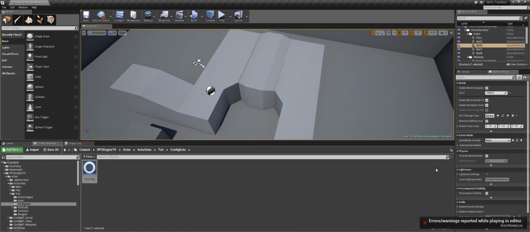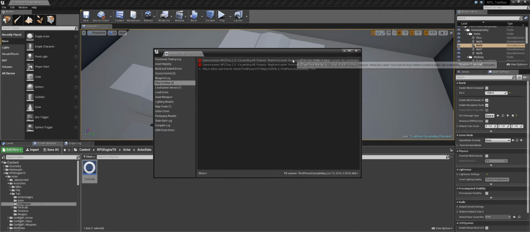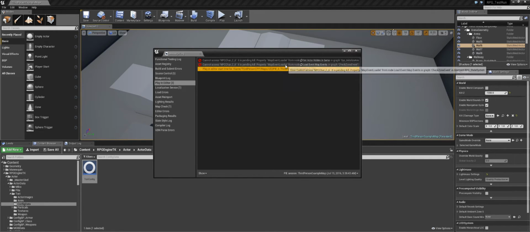So, I'm trying to look at my time. I'll come back and figure out why this is being killed. This is just an event loader. Anytime you come into a map or zone into a map for the first time, it's going to load an event loader. Pretty much a null NPC to use for a map loader to load any kind of opening events for the map.